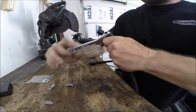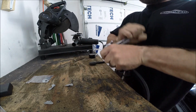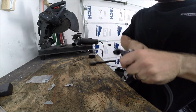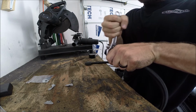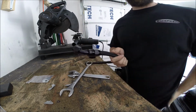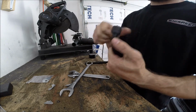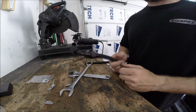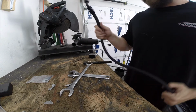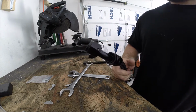And yeah, I know they make special wrenches for AN fittings, but again, I don't care. Regular wrenches I already have, so it doesn't cost me any money. And since most of the AN fittings on my car I bought used and were all scratched up and chewed into anyways, it's not like I'm building a show car. So there we go, let's get this under the car and then we can cut it to length. I bought more than I thought I would need just to be safe, so let's head under there.